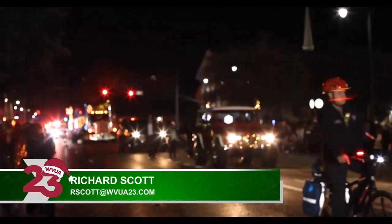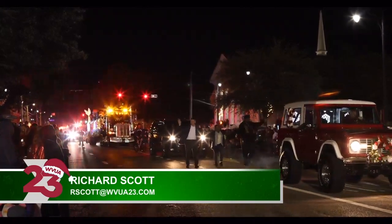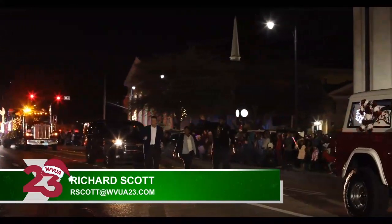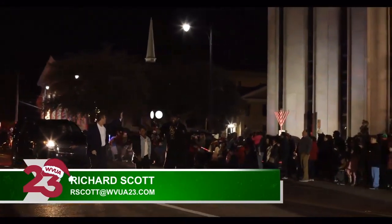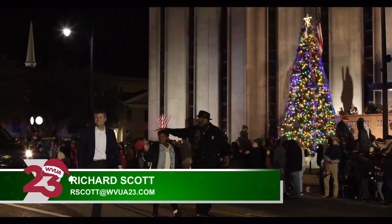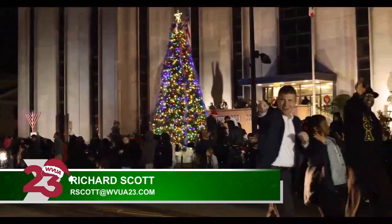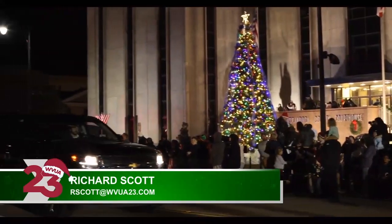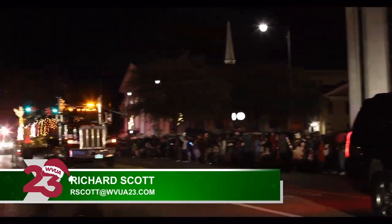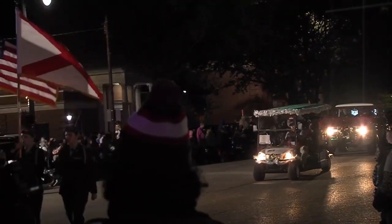We're already seeing the parade line up and get close to us here on Greensboro Avenue. We are right on the side of Greensboro Avenue in front of the Tuscaloosa County Courthouse, and the weather is perfect, Jabari and Ibby, for a parade on this wonderful Monday night. We're going to bring this entire parade live to you on WVUA. So, again, there's Mayor Walt Maddox passing by us right now. And Tuscaloosa Mayor Walt Maddox, and we've got the float right here, Jabari. Let's go up to you. With their service and dedication, which is incredible.